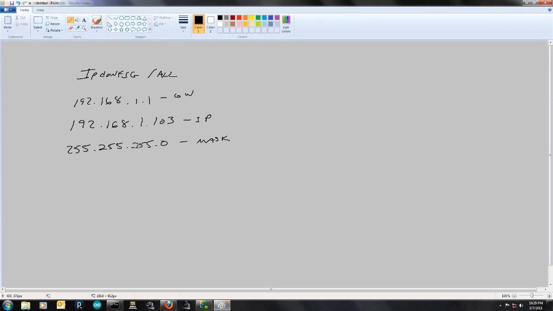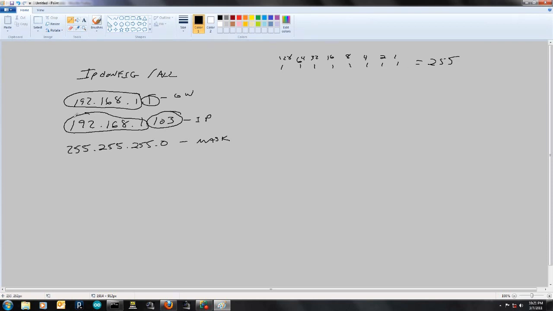What your mask does is it tells the computer which portion of this IP address is the network, in this case it's this, and which portion is the host. So basically, in your gateway, this is your network, and this is the IP address of the router, or the gateway. If you remember, we have 1, 2, 3, 4, 5, 6, 7, 8 bits: 128, 64, 32, 16, 8, 4, 2, 1. And remember, altogether that equals 255. So the mask is this whole thing. Each one of these things is an octet. So this says that this whole octet belongs to the network.